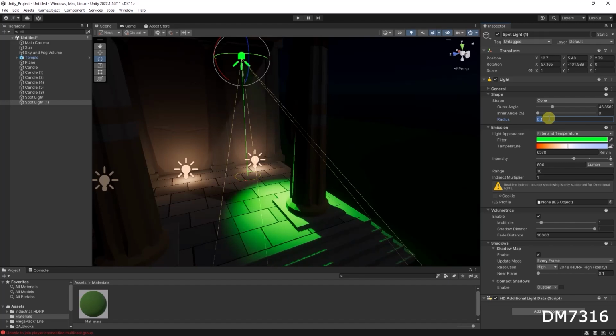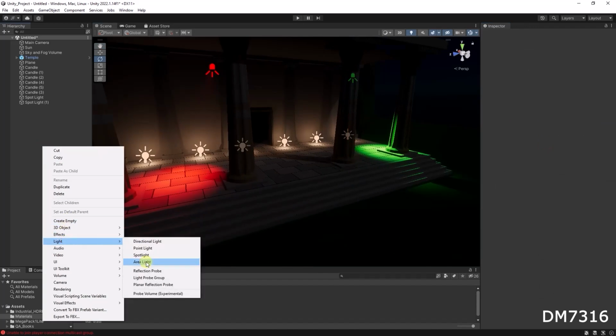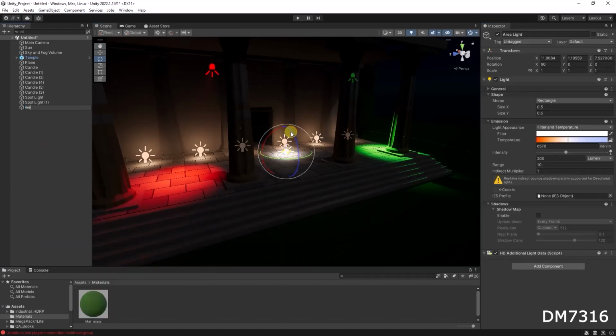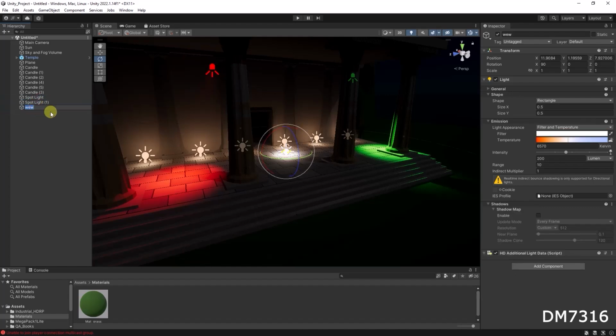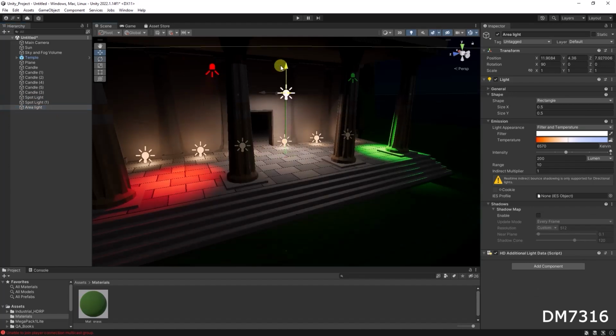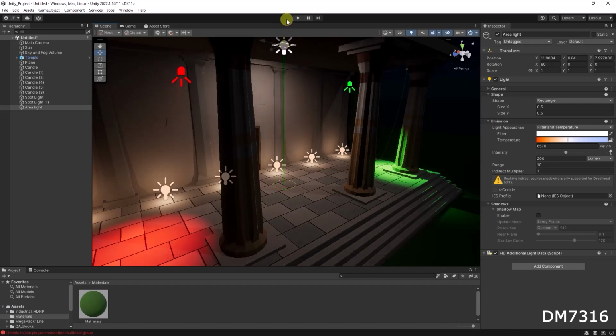I forgot what the default value was, probably something like that. And the rest you know already, same thing as in Maya. The next light we have is the area light. This one is something that everybody likes to use, but we have to be careful because, like in Maya, it's heavy. This light takes more time to render, but it always gives something very nice, very soft.